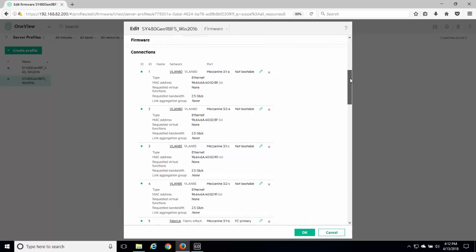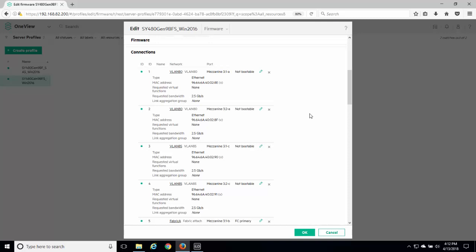If I go down a little bit further, you'll see that I have connections. So as I had mentioned, my blade system or my compute module has two 20 gig Ethernet connections inside of them. And it's a converged network adapter. In combination with Virtual Connect, I have the ability to carve out each one of these 20 gig adapters into 4 devices or 4 virtualized devices.